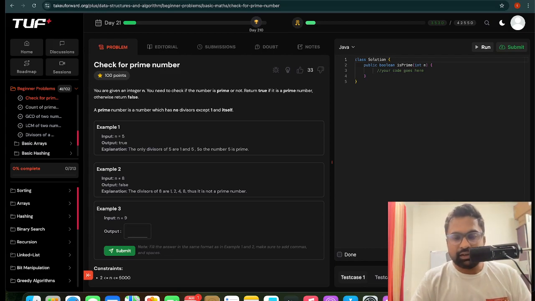So now we'll try to see if there are any better approaches to this particular problem of finding the GCD of two numbers. So till now, what we have seen, we have run one loop from i equal to 2 to the minimum of n1 and n2. We know why we have checked this, right?